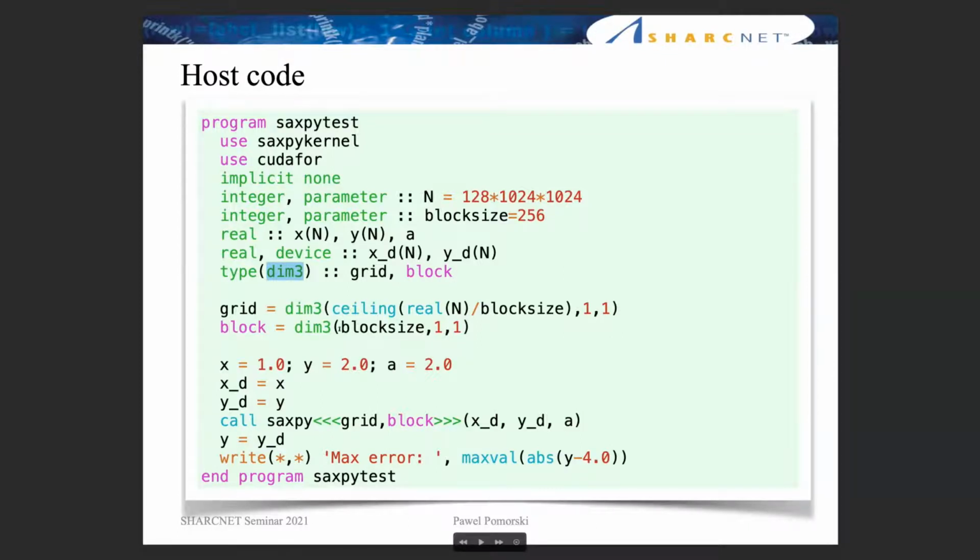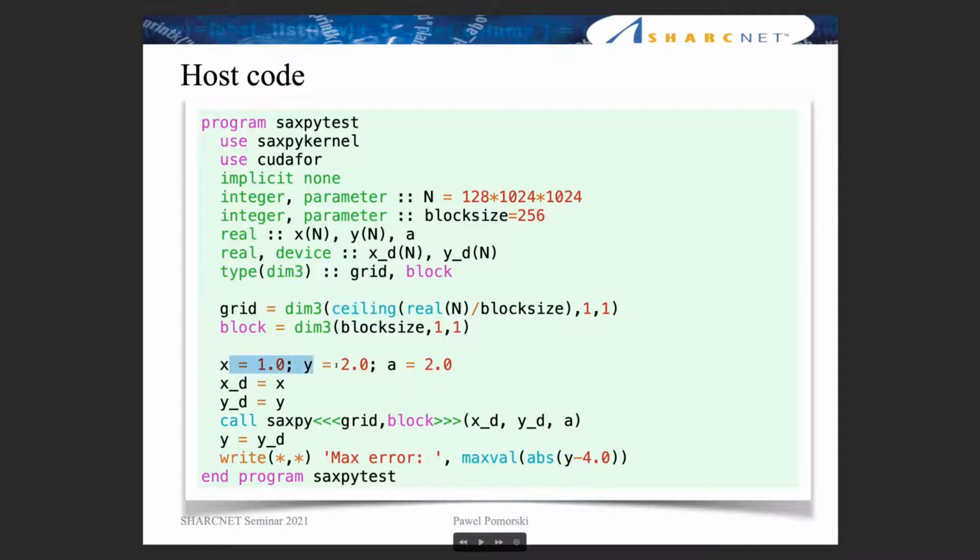So here I choose my block size to be 256. As I said, there's a limit to how big this can be. 1024 is the maximum set by the hardware. And it's a good idea to make it a nice power of 2 for reasons which I will not go into. And then to make sure that I have enough threads to process all of the n elements inside my vector, I take number of elements divided by block size, and I just bump it up using the ceiling function to make sure that I always have more than enough threads to handle all of them.